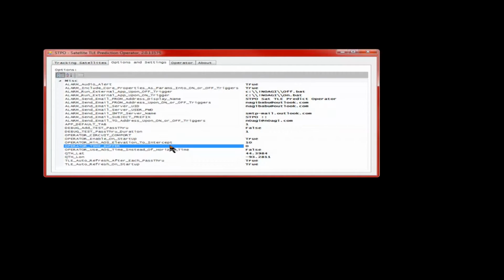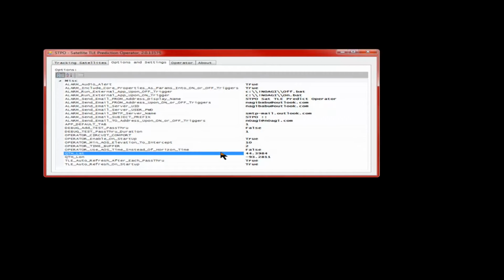And the time buffer, this is kind of interesting because, as an example, would you like the radio to be turned on a minute before the acquisition of sight, or 2 minutes before, or 5 minutes before, whatever be the case? Or when the value here is zero, you're asking it to turn on the radio exactly when the acquisition of sight occurs. In my case, I usually turn it on 2 minutes before the acquisition of sight for that particular pass-through occurs.